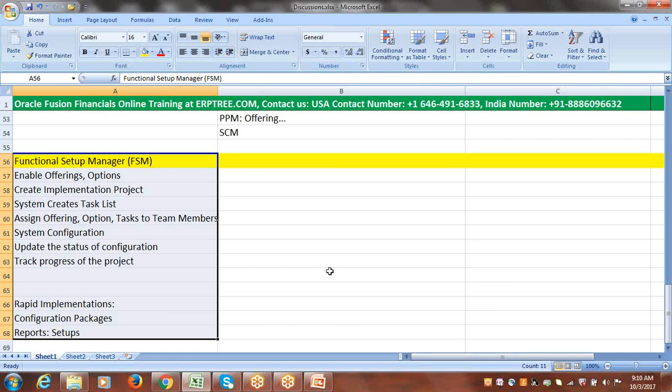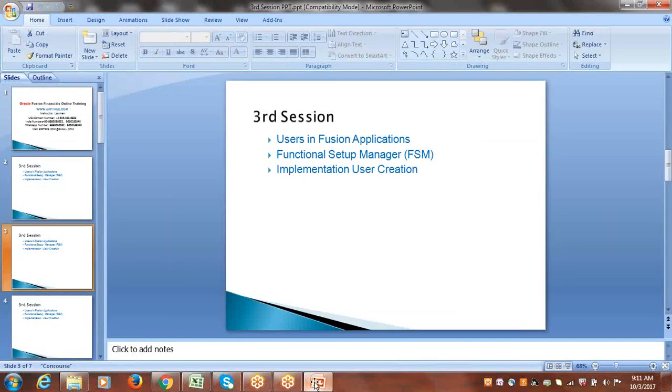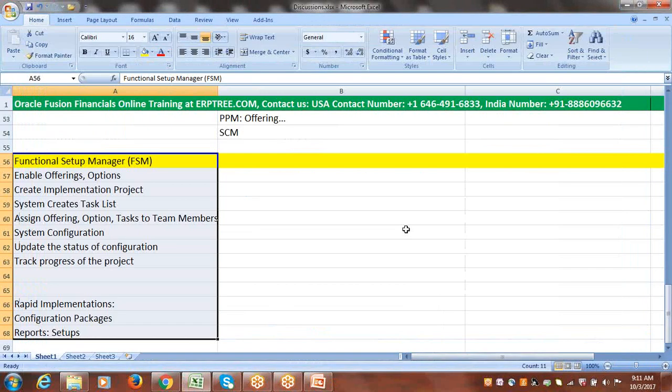Yeah, the same I am talking about. It's not like OIM, it is the application implementation consultant role that will be mapped to the user which you get from Oracle. That will give all the privileges, and you will have full access. That point also I am going to discuss in today's session itself. That's nothing but implementation user creation. There I'll talk about which roles will be given to the user from Oracle. Okay.